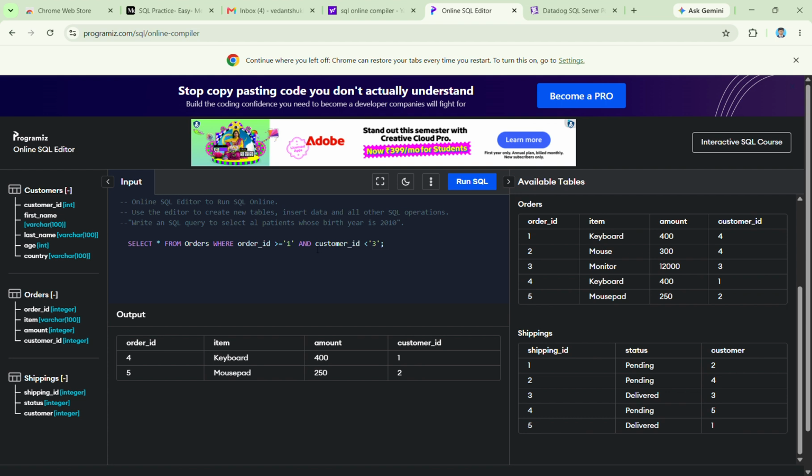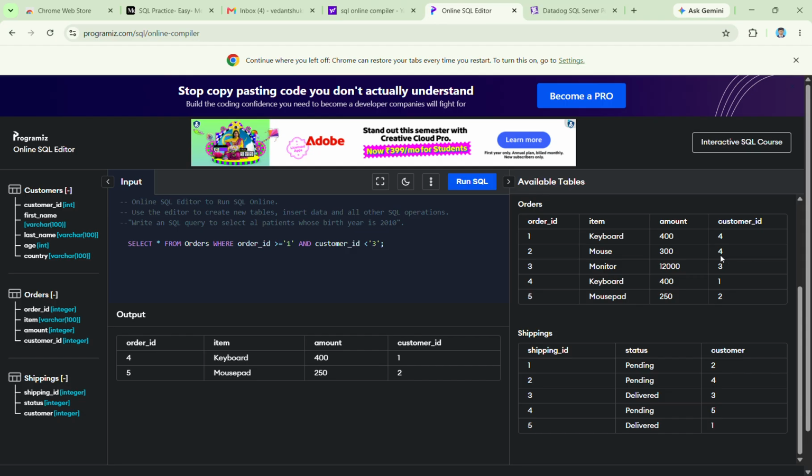This is because we have joined this attribute also with an operator, that is customer ID, which should be less than 3. Customer ID 4 is greater than 3, so it cannot take 4.